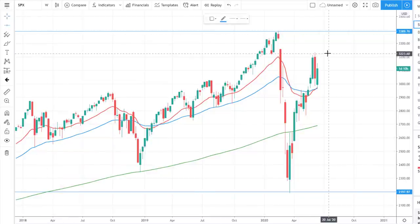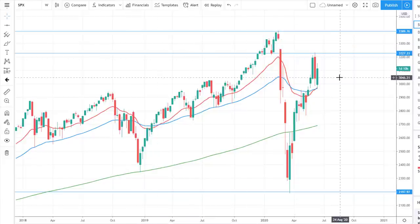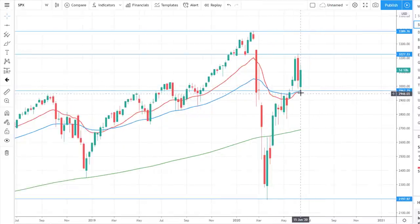We then look at the weekly and again draw our support and resistance lines, changing colors so we can distinguish weekly from monthly levels. I'm doing this on the SPX — the real market — not the futures, because futures can fake out. Your major confirmations need to come from the real index during its open hours. Continuing to draw support and resistance on the weekly, we look for candle confirmations and moving average crosses. We're about to see a 20/50 EMA cross on the weekly, which is pretty significant.